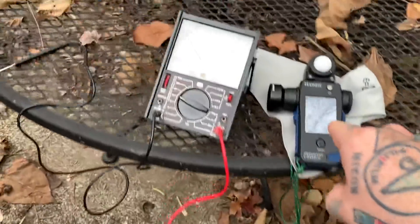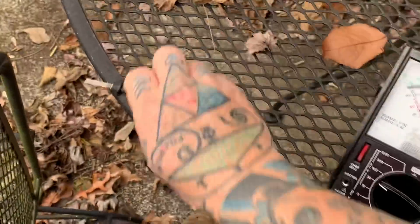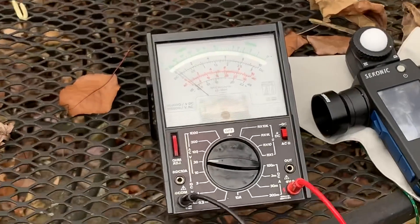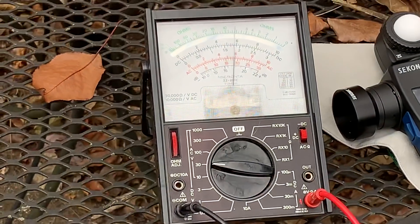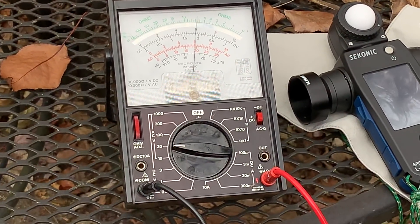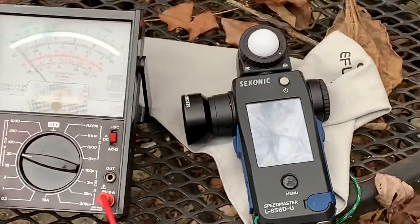All I need is a baseline from my light meter to determine what I need to have my camera set at. My neighbor is using his lawnmower. Let me hook that up off camera — yes, we got six volts of output right now. We actually have very consistent diffuse November lighting, so six volts from the solar panel.